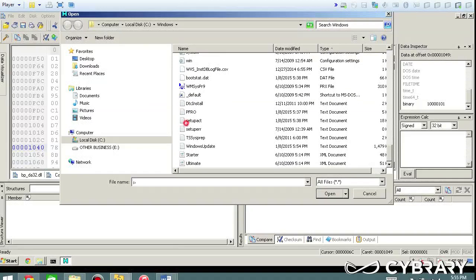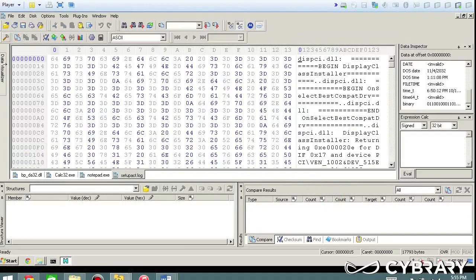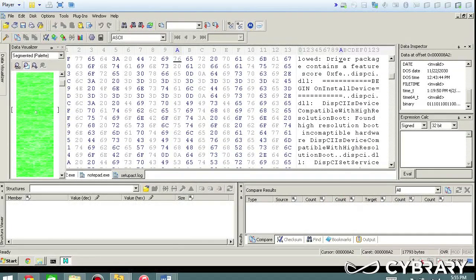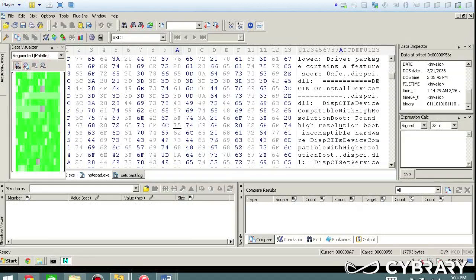Okay, so something as simple as Notepad, and then we can go ahead and open up a regular text document as opposed to the Notepad program. You can go to the data viewer here and you can see a whole bunch of green, which is going to be the text. And you can zoom in to that if you like, or you can zoom out. That's definitely something helpful that I frequently do.